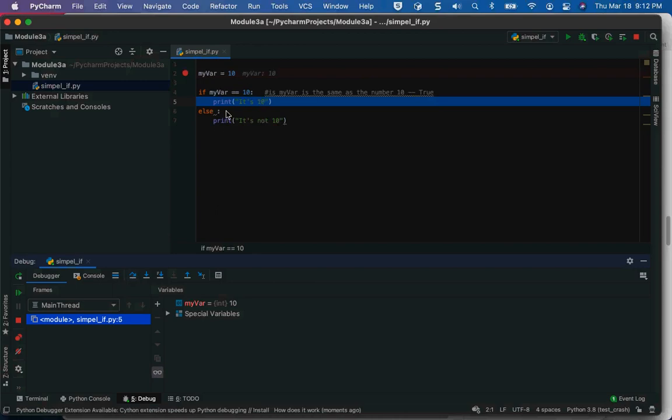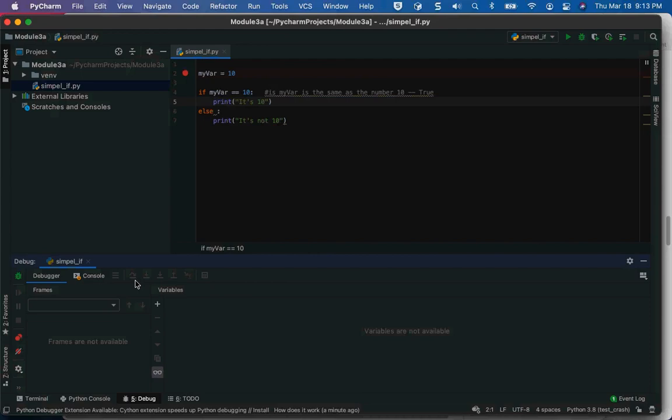If it is, it's going to print it's 10, and the program's going to end. Even though there are 2 more lines of code, it never hit them. It never hit them because else means, trying to do this without using the word if, else means when the previous statement is true, you don't ever do what's in my code block.